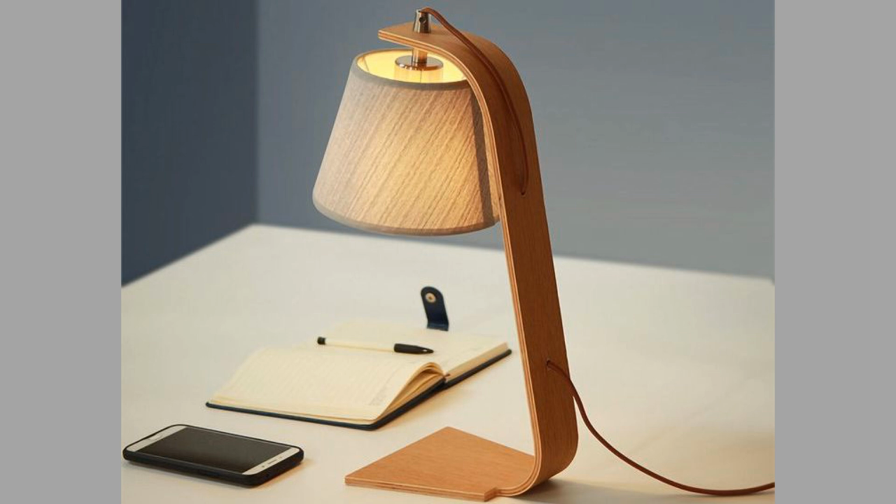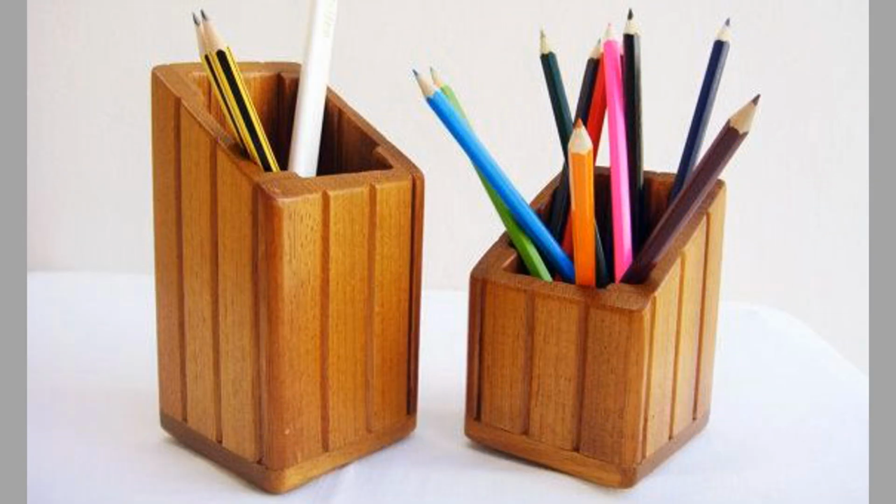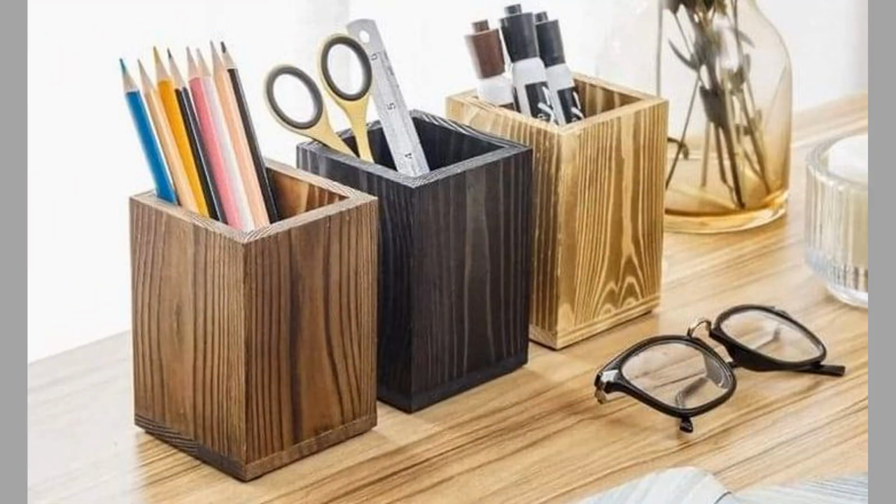To start, it's important to choose projects that are manageable yet allow for creativity. Beginners should look for designs that use basic techniques and tools while offering room for personalization. Simple projects can provide a strong foundation for learning, and as your skills grow, you can tackle more complex designs.